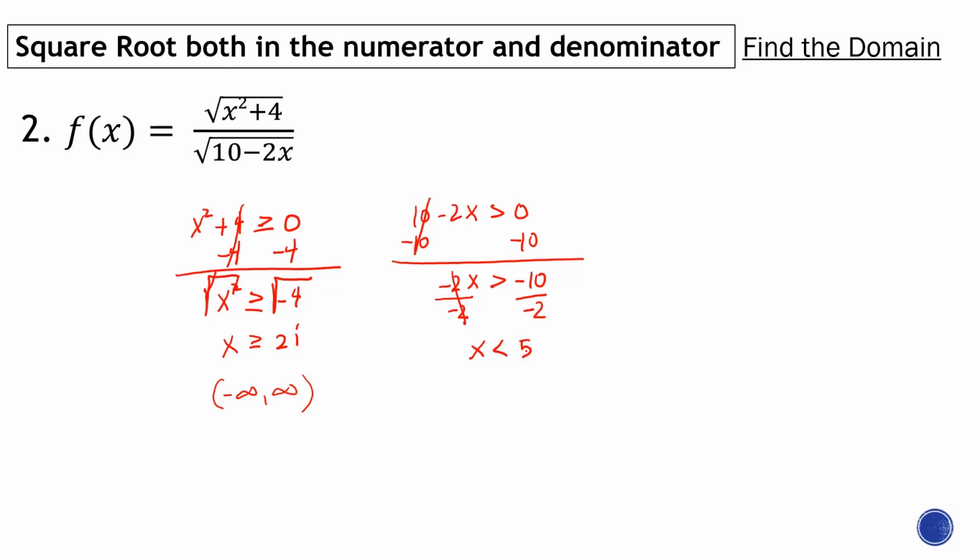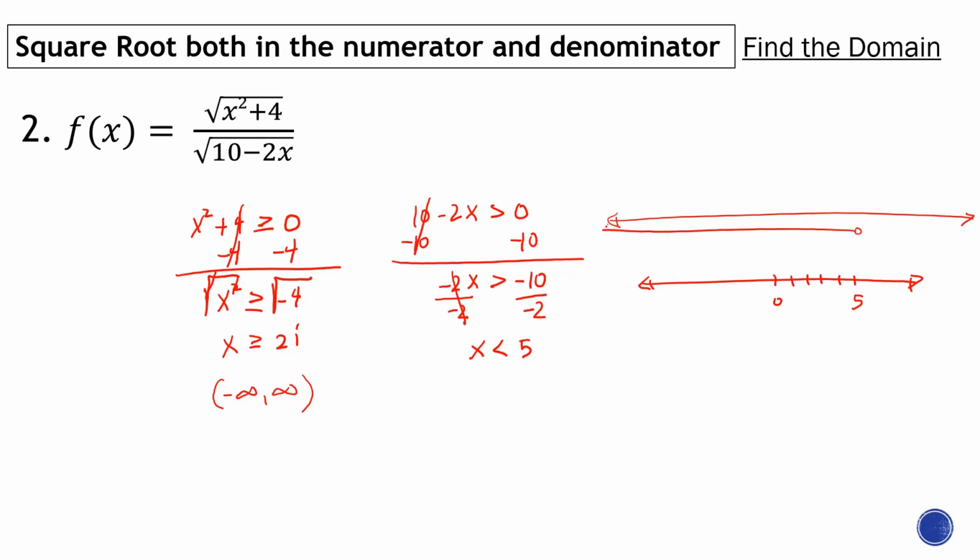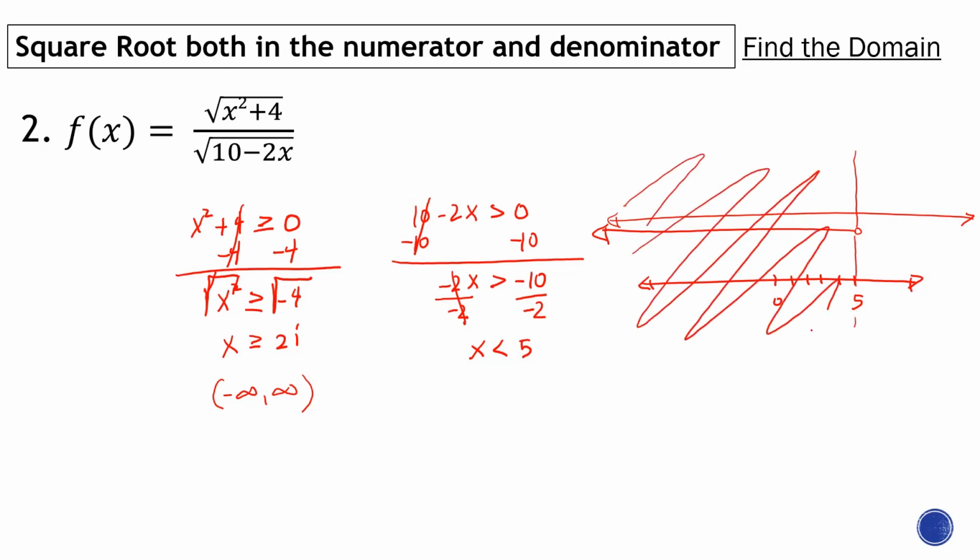Okay, so let's have a graphical representation of that. The first one is from negative infinity to positive infinity. Here is the graphical representation of that, obviously. And then for all the numbers from negative infinity to positive 5, 1, 2, 3, 4, 5. Again, that 5 is not included, so here is the graphical representation of that. And obviously here is the intersection, which means it's from negative infinity to 5.